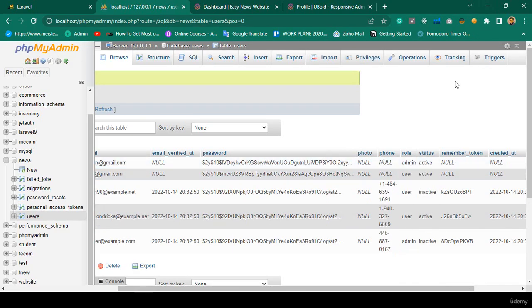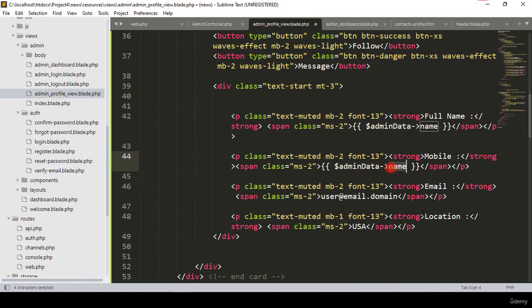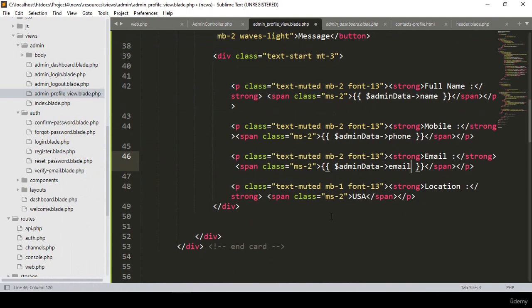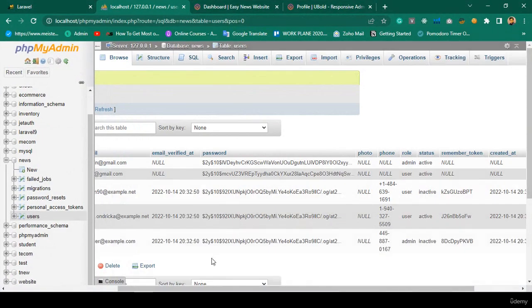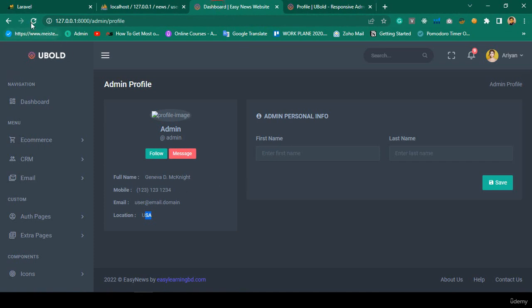Right now they have no phone, so it won't display anything, and I also made that field nullable, so that will be the phone. And I also want to update another one, that will be the email. I make it an email. Great. So friend, that's all. Now I remove it. If you click save all, all of our data, meaning whichever user is logged in, all that information will be displayed. You can see it displays our full name as admin. Mobile number, I don't have any phone number, so it displays nothing. Email address is also successfully visible.